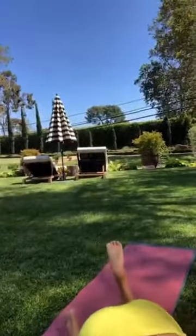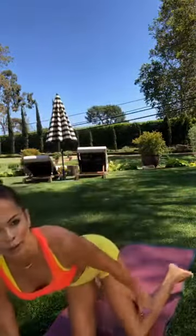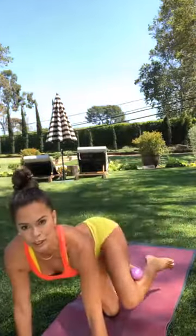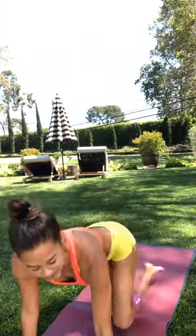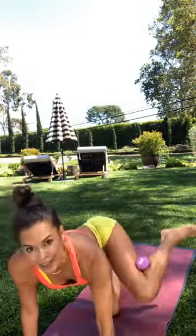So keep going. Giant circles, okay? Giant circles right here. All the way to fatigue. So I usually do 30 seconds each direction. Now I want you to reverse. All the way around, and I know it kills. The stabilizing leg is on fire. We're going to quickly do the other side.